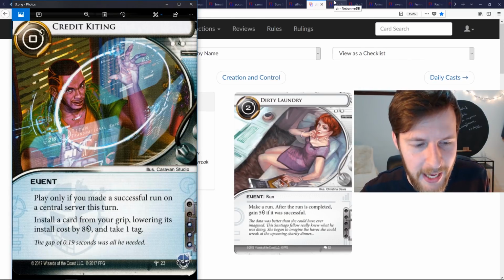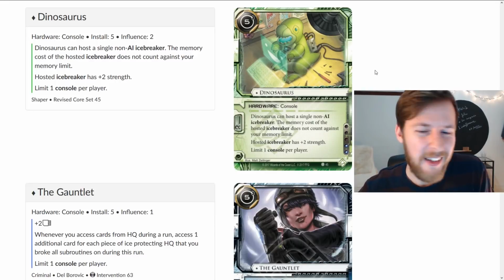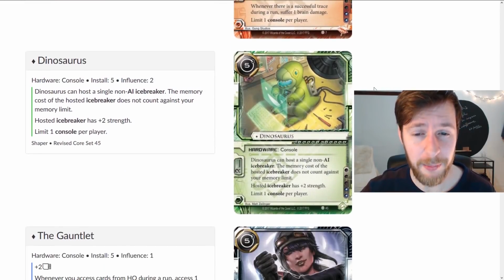So what options do we have? And this is, mind you, any card. It doesn't have to be program or hardware. It can be anything, which basically also means resource. And there's some options. These are all the hardware, and I think to get maximum value out of this, it needs to be about 5 or plus credits.